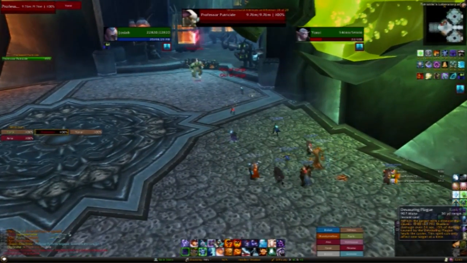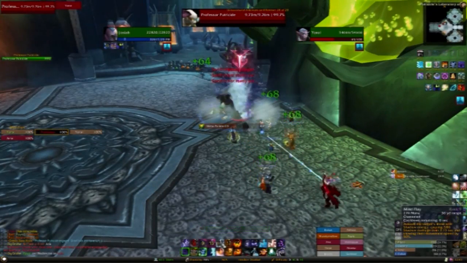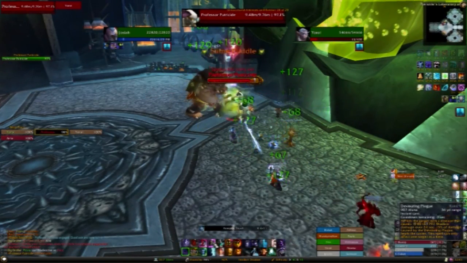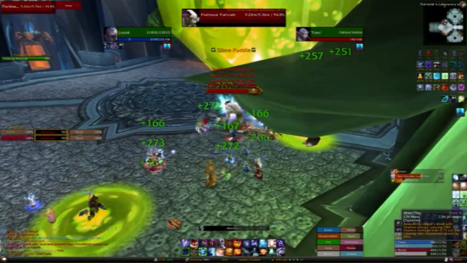Now, if we start the fight, you can see the two tanks running up to it. The main tank is going to pull the boss, the off tank is going to run over to the laboratory table. DPS starts straight on the boss, 9.76 million health on 10 man, so a lot to burn through. Now the off tank runs to the table and takes a vial, drinks it, and becomes the abomination that you can see in front of us.